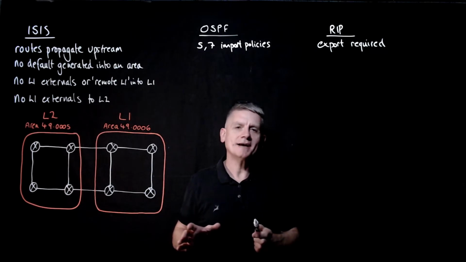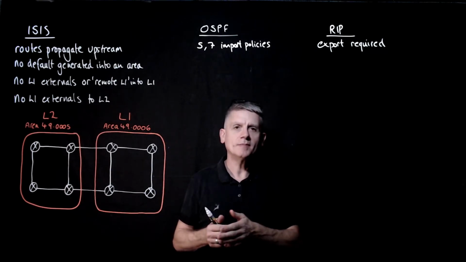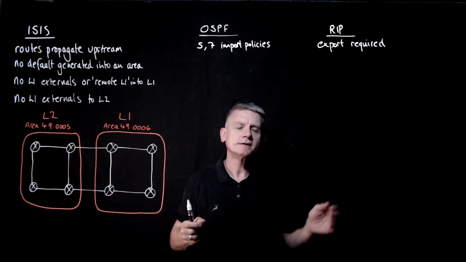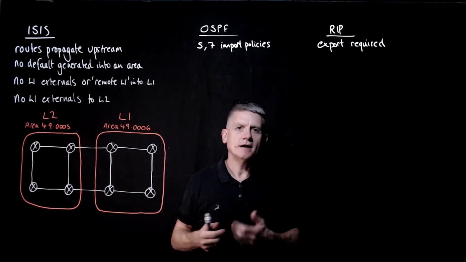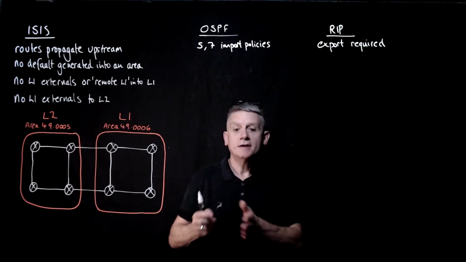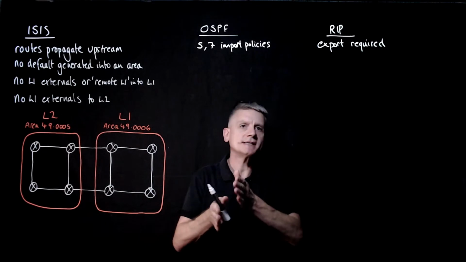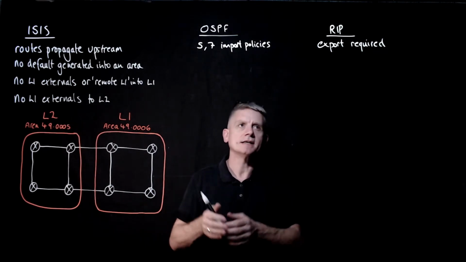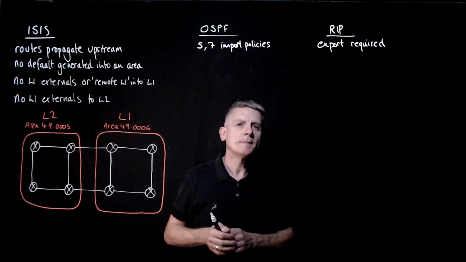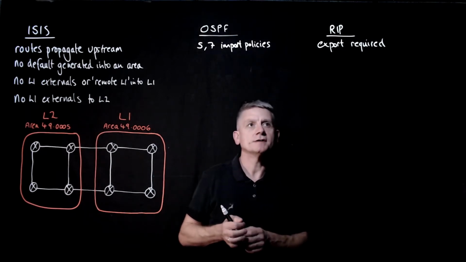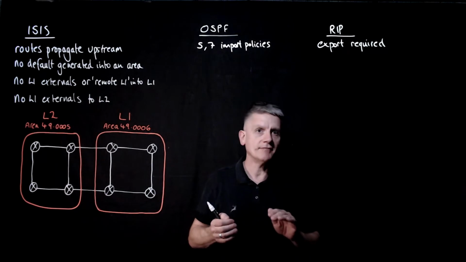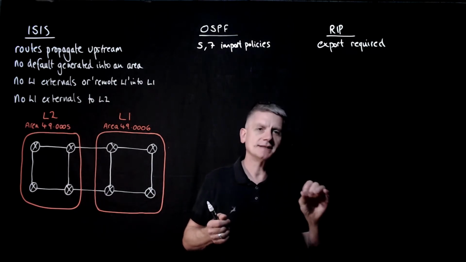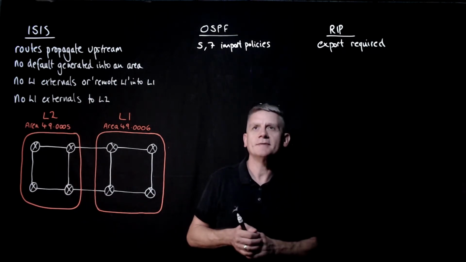RIP uses hop count as a metric. Now, a single hop can be a very long way away, so hop count as a metric always has inherent issues. You could have several hops just in and out of a VMware stack, and the data could be very closely located. So for this reason, RIP isn't the cleanest protocol to use, and because of that, it won't send any routes unless you explicitly put in the export policy.